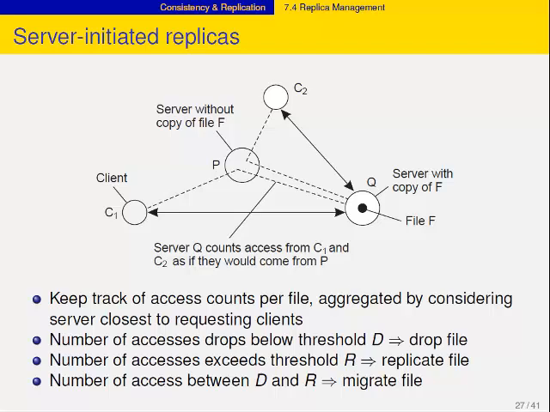That's not the problem. First of all, it's a migration between replica servers. And in principle, no, this is a decentralized control. So this guy over here can say, okay, listen, I'm not having enough accesses. Basically, the number of accesses that I'm seeing over here drops between D and R. I'll just migrate it to P. Okay? They actually implemented this stuff, actually.